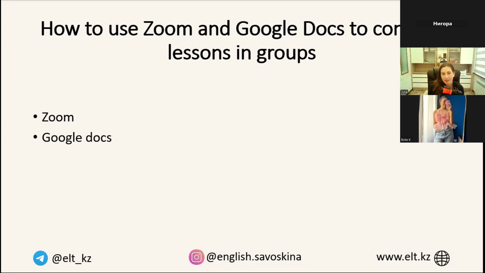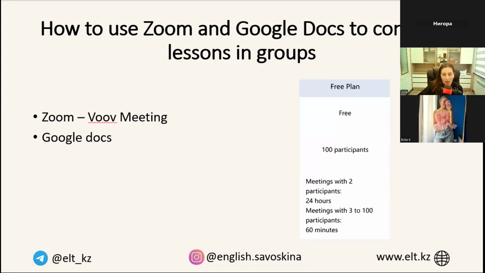I think that if you want to start teaching online, basically you need a video conferencing platform, which can be Zoom. However, there are other video conferencing platforms that you can use, and you can use some of them for free. For example, there is one which is called Voov Meeting. If you haven't heard about this one, it's also a great option because it has the same features as Zoom does, and they're free.